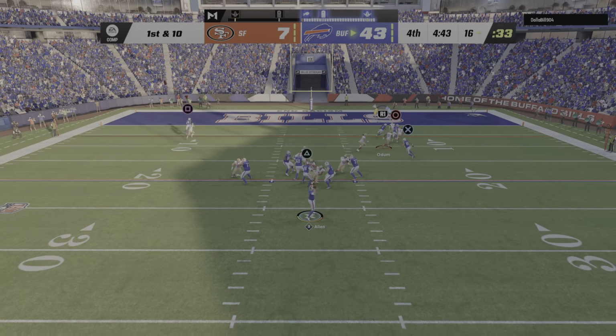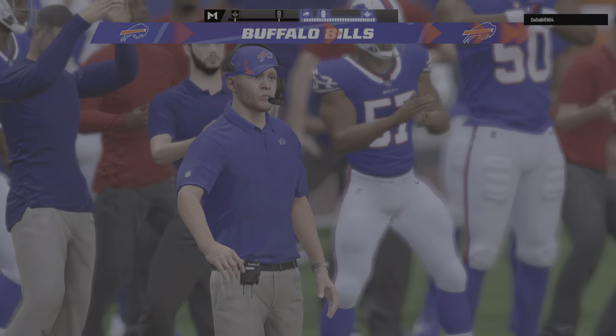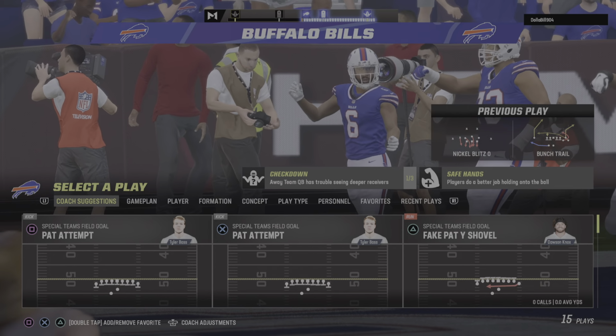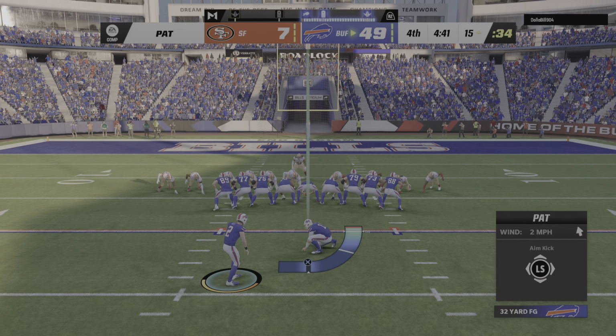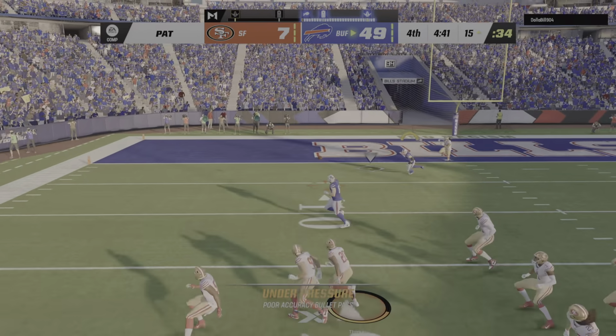Now Allen. And that is caught. Touchdown, Buffalo. Isaiah McKenzie, a 16-yard touchdown. And the Bills continue to run up the score. They lead it big here. Oh, and now they're going to fake it.